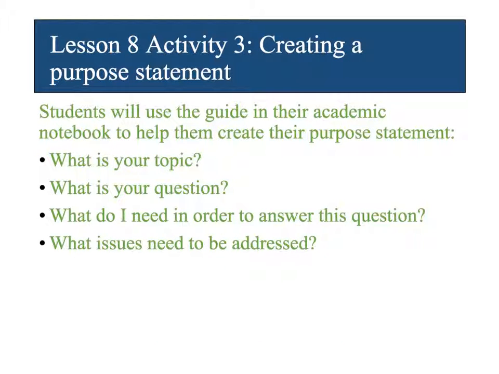So using the guide in their academic notebooks, students are going to create their purpose statement. They're going to think about what their topic is, and the topic might be something about using DNA and biotechnology to help nourish people in undernourished countries. Then, what is your question? They might ask about a particular type of grain or a particular type of supplement that could be used to do that. What do I need to do to answer the question? Then they'll think about what they need to gather to be able to answer the question, and then what issues need to be addressed.